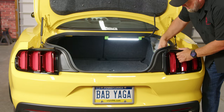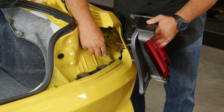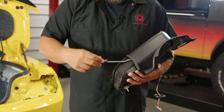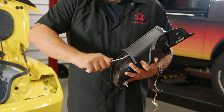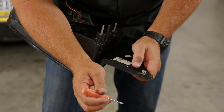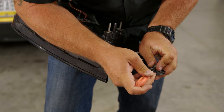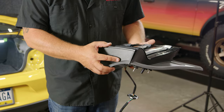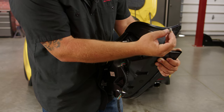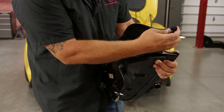Now we can pop our taillight out. Sometimes it's easier to push against the studs to get it started. Don't forget to pull the harness through the grommet. With the taillight out, pop this cover off — it has to be transferred over to the new Form taillight. Give it a quick pop underneath; it's a couple of clips and it'll come right off. Then pop the little clip off the top of the factory taillight — there are little plastic teeth in there, so get a small screwdriver in to remove it. Grab the cover with the new taillight, line them up, and pop them into place. Reinstall that little clip, making sure the small spring is down, and push it on.